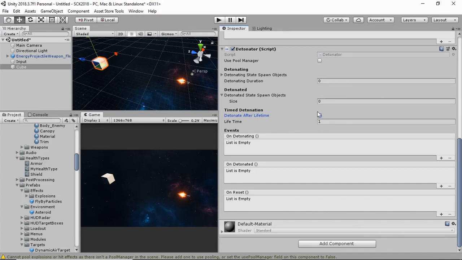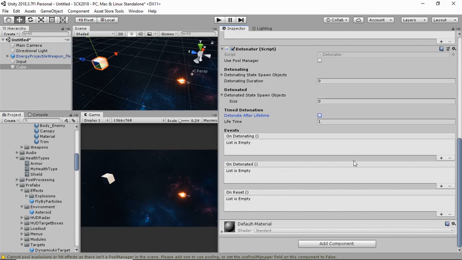That's useful if you've got a missile that just keeps going and going and not hitting anything, you might want it to just blow up, so at least it looks cool. So we've got these events here for when it starts detonating, when it becomes detonated, and when it's reset.